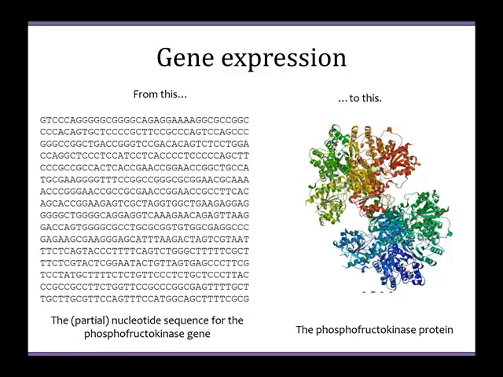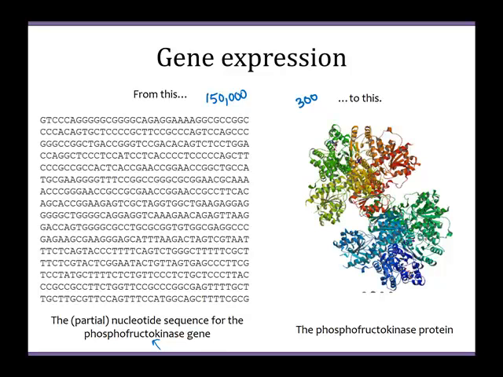So here we are taking a sequence of nucleotides, and we are turning it into a protein, from DNA to RNA to protein. And the unit of DNA that we read and that we turn into a protein is called a gene, right? Remember in our old analogy we said a gene is kind of like a word. So right here what I have for us is the partial, this is not all of the nucleotides, this is just some of them, the partial nucleotide sequence for the phosphofructokinase gene. If you remember, phosphofructokinase was involved in cell respiration. And in humans, our genes are quite long. In fact, the average human gene is about 150,000 nucleotides. The average protein in humans is about 300 amino acids. Remember, amino acids make up proteins. So obviously, somewhere along the way, we are doing a bit of a reduction. So we're going to see what happens there.